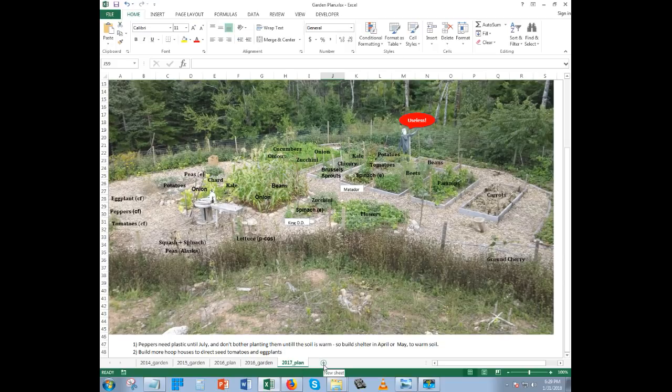So I'm going to show you how to do that. This is going to be a 2-part video. I'm going to show you how to put stuff into Excel and how to label it. And then on the weekend, I'll finish this video and I'll plan out, at least in part, my 2018 garden. Right here, live on YouTube.